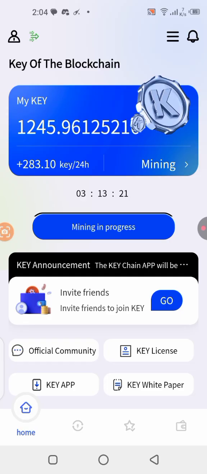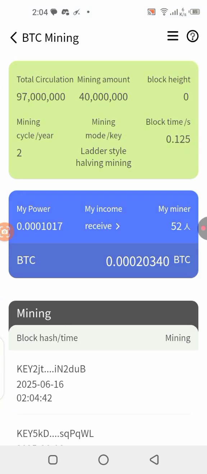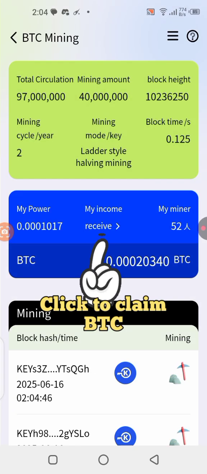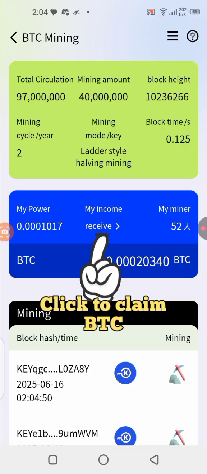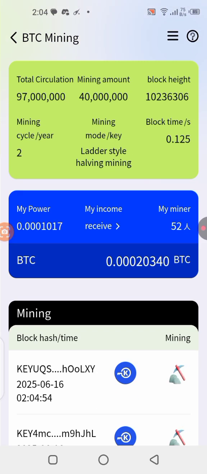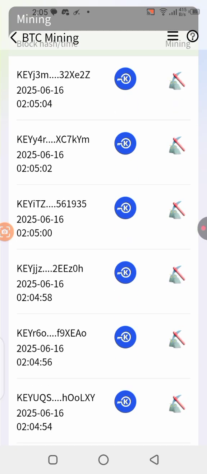Another thing you are also going to be doing in this platform is, at the same time you are mining keys, keys is what we are mining here. As long as you're mining keys, if you click on this mining here, you will be able to claim some free Bitcoin also for mining keys, and I think you can earn more when you also invite. So invite your friends so that you can also increase your Bitcoin. I don't know if they're going to let us withdraw this, although when we were mining Core, they gave us access to this Bitcoin and we were able to withdraw it. So I don't know if these people are going to let us withdraw.